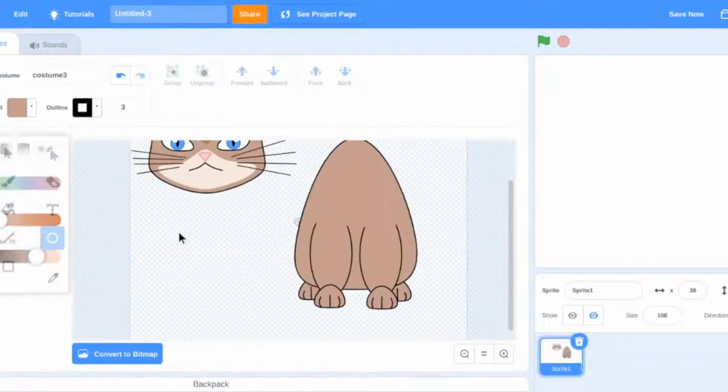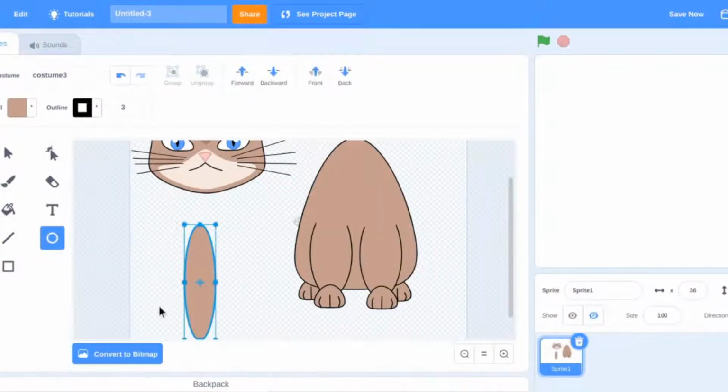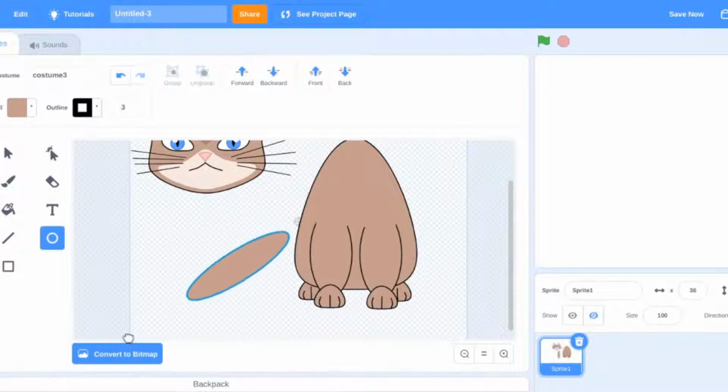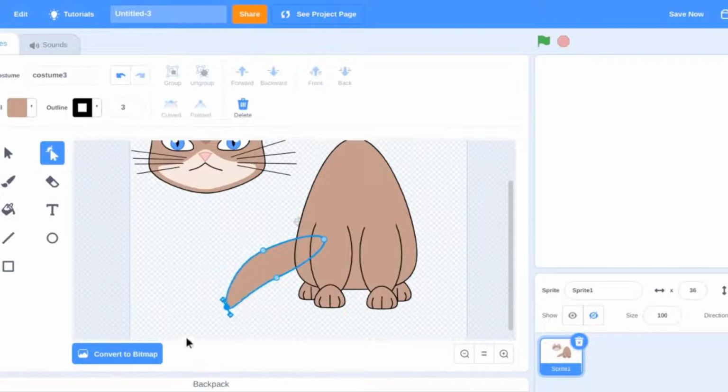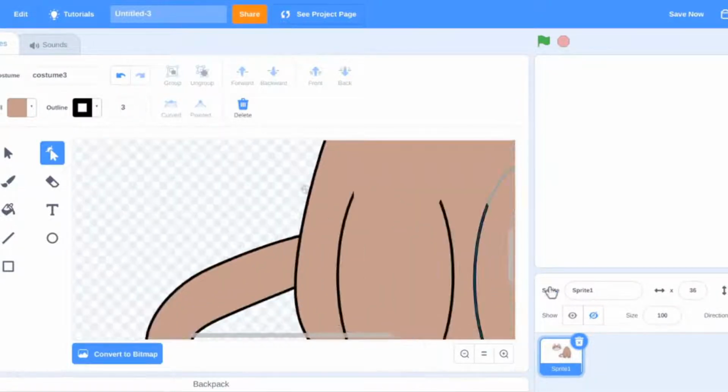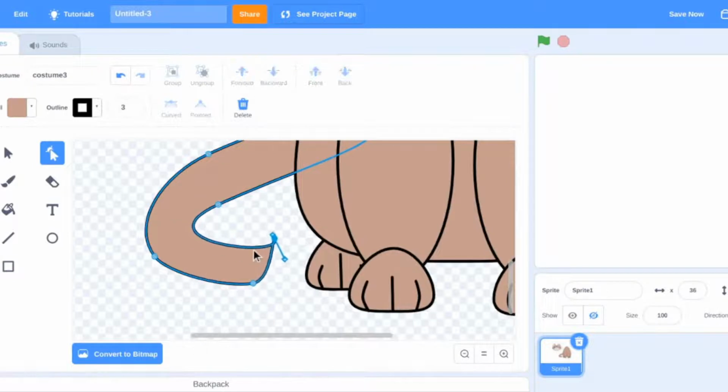Moving on, I made the tail, which I find was the hardest thing for me to do out of this whole project. I just couldn't figure out how to make a proper squiggle tail shape. There might have been easier ways for me to do this, but I hadn't figured it out yet, and if you have any tips, please let me know in the comments. But as you can see, I'm struggling here trying to make the tail look like a tail instead of just a weird shape. It came out okay in the end, but definitely would do it differently next time.